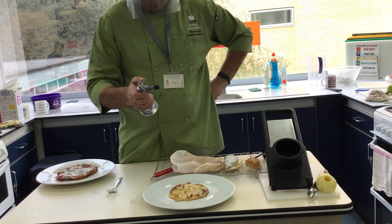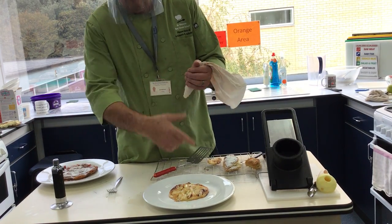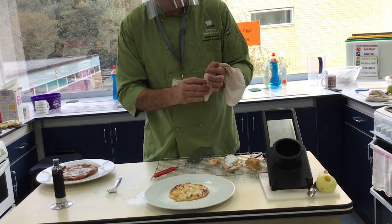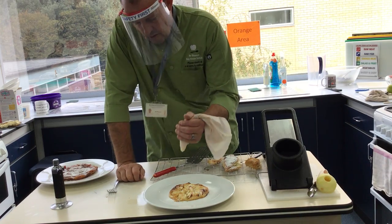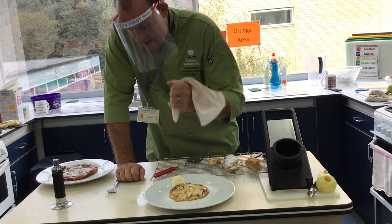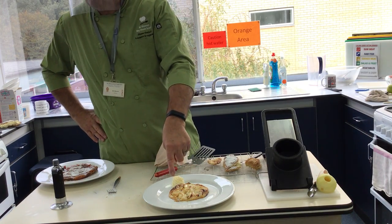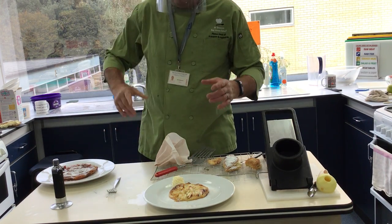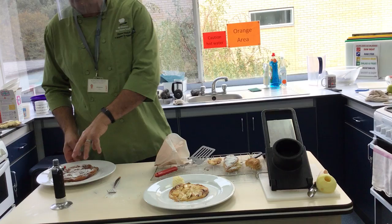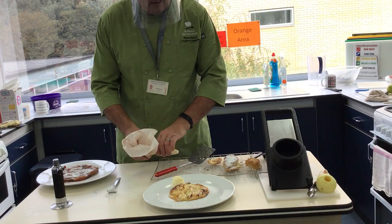This would normally be served with homemade ice cream. The other thing you could do - if you put cream in the middle, it would melt, so I would serve it separately for the exam in a ramekin, otherwise it's going to melt for the photo. I'm going to do a rosette of cream like so. That would be about two portions in a restaurant. If you make puff pastry, that would be classed as a whole skill dish. The tarte tatin has a taste like caramel at the bottom.